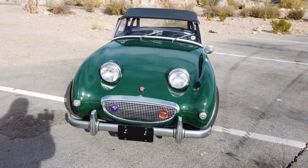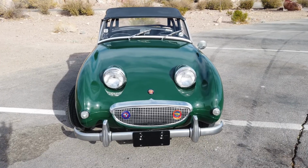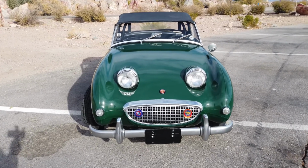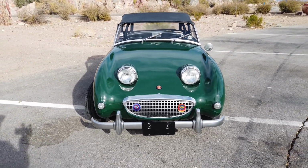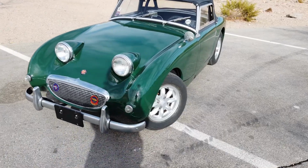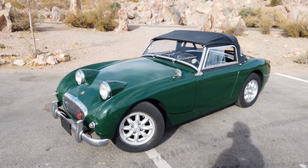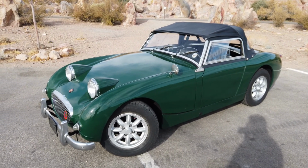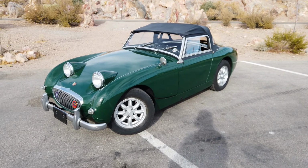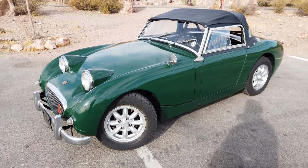This particular one has had a lot of modifications. This thing was restored starting in 2006, and a lot of things were done to this car over the last few years. It has over $16,000 in receipts, not counting the car. They did a front disc brake conversion with Yankee-style wheels. We still have the original wheels, and they're brand new powder coated with center caps and so on. The car's had its full suspension redone, the engine rebuilt, a modified 1275 in it, a header, and a new top on it.